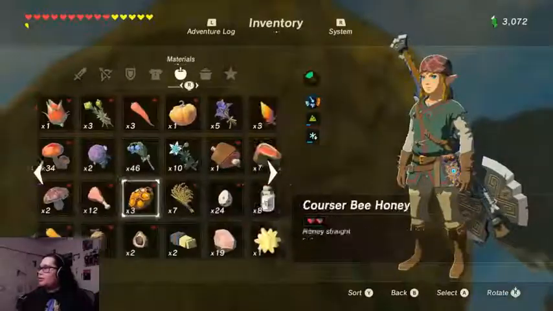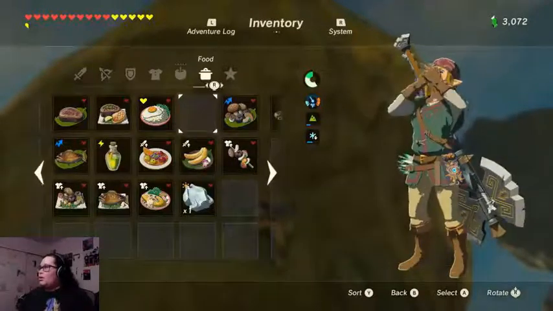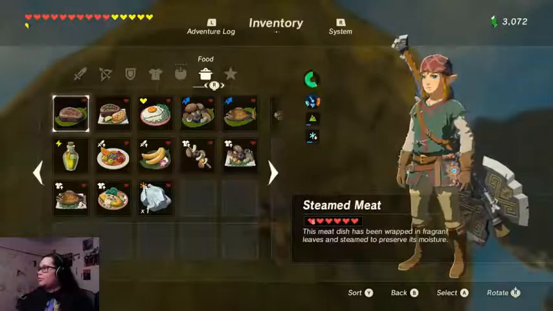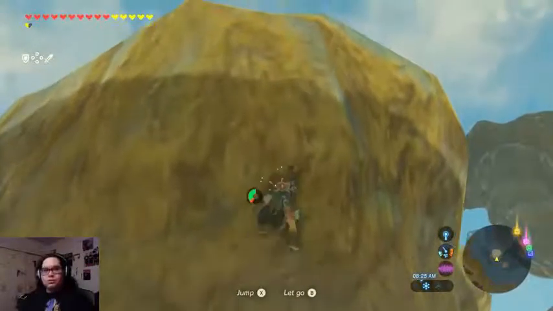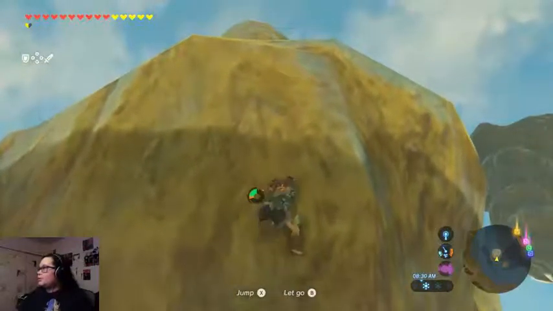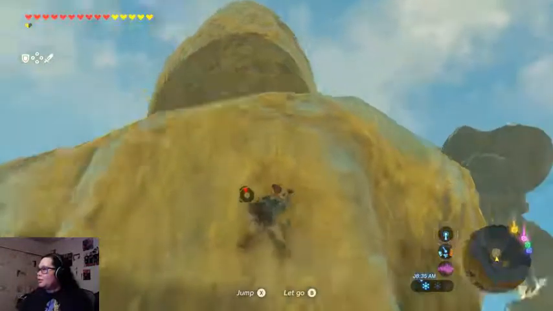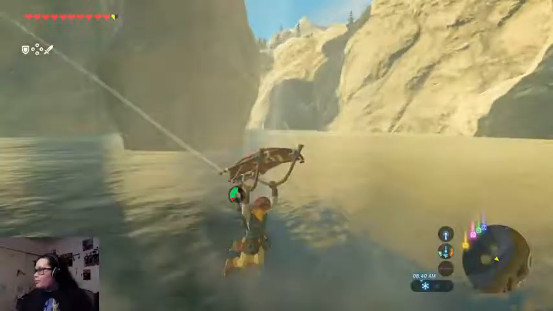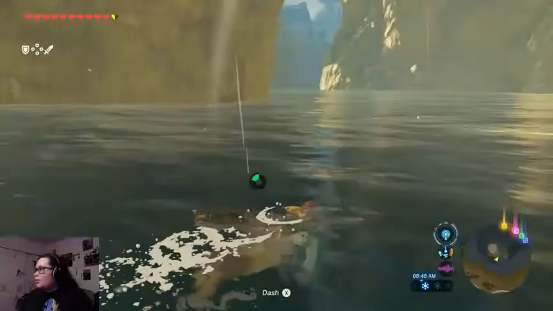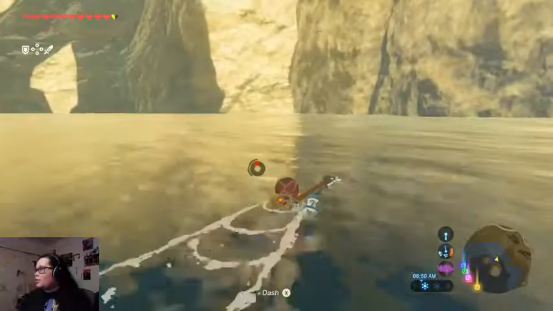I'm not going to make it, so I'm going to need help. Luckily, I got one last stamina. This is my final stamina food. And I'm probably going to go and make some more stamina food sometime, because I'll definitely need it. Oh my gosh, hopefully I can make it. Make it! Please make it! Oh, I'm not gonna make it. I died! No!